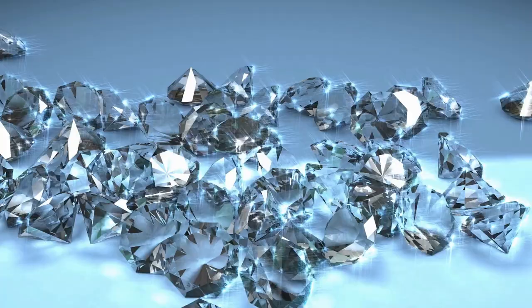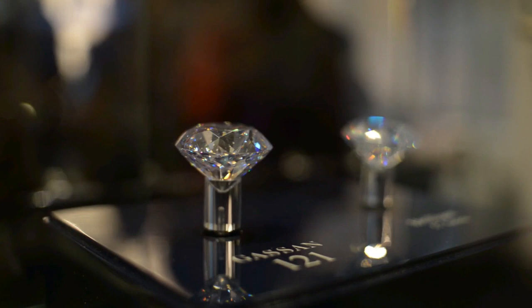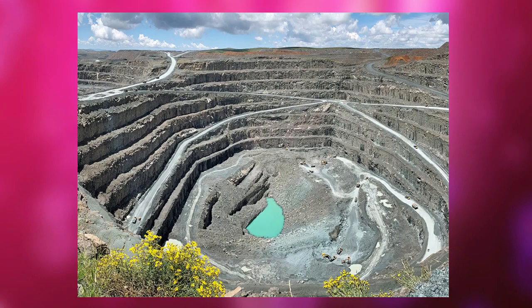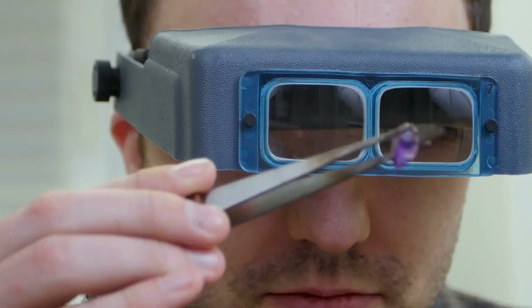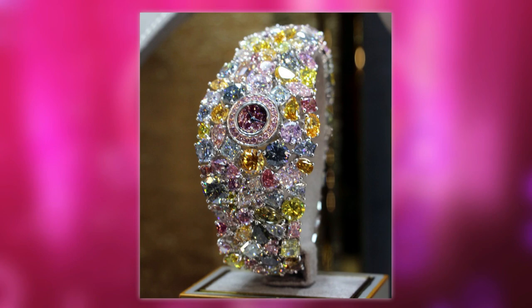Among the thousands of diamonds, Mr. Graff always looked for the rarest diamond, either in the raw or cut and polished. In his quest for the ultimate diamond, some of the most treasured gemstones passed through his fingers. The latest of which is the famous 550 CT Letseng Star, which was found, as with many other rare Graff diamonds, in the Letseng mine in Lesotho. The hunt for diamonds goes on. "We search on a daily basis for stones, in the rough or polished. The best stones are rarer than anyone could ever imagine," Laurence Graff said. The Graff Diamonds Hallucination holds many of these rare finds in a single timepiece.